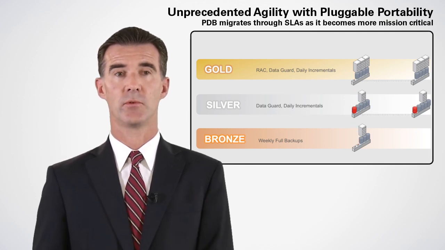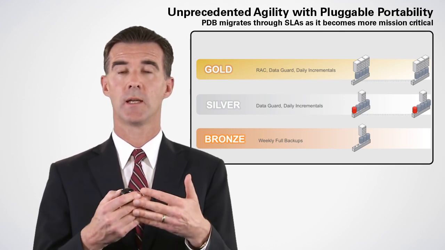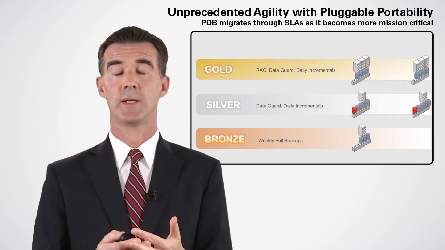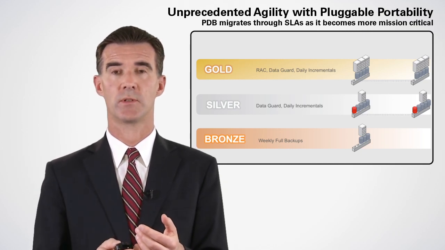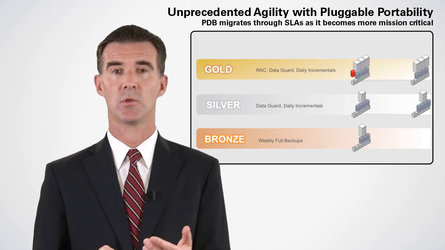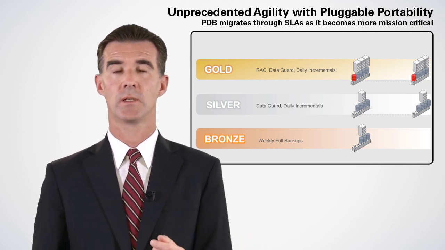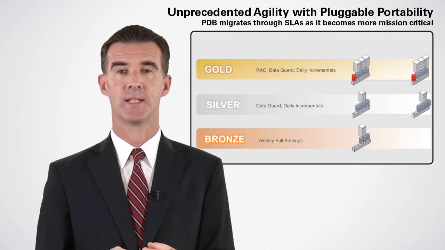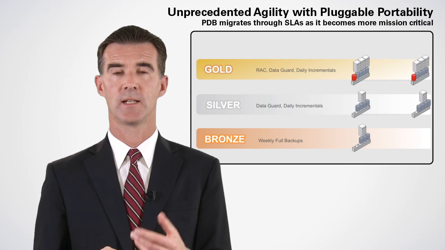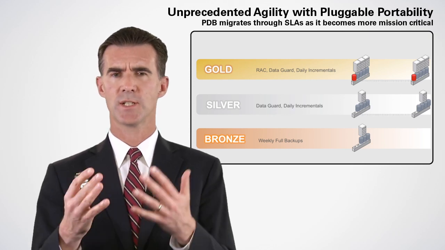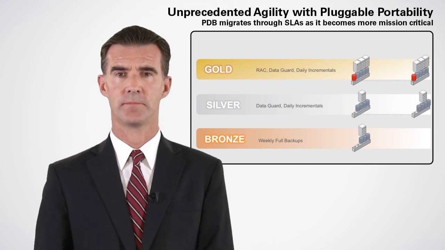And in the silver level, we see daily incremental backups. And as before, we've got a PDB on the standby side, and there's the replicated redo stream, which we've seen previously. If we wanted to move to gold, it would be a similar operation. Unplug and plug into the new gold SLA CDB. This really is unprecedented flexibility delivered by Oracle Multitenant. Just think how hard this would be to do in a schema consolidated environment.